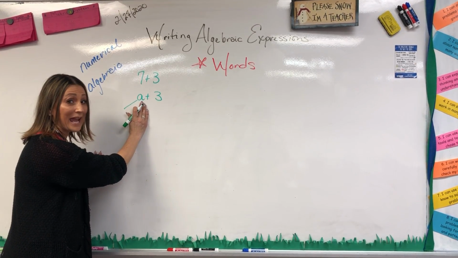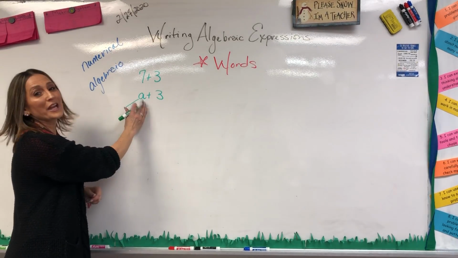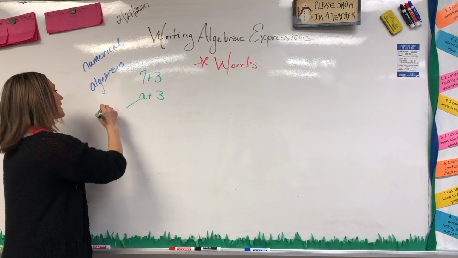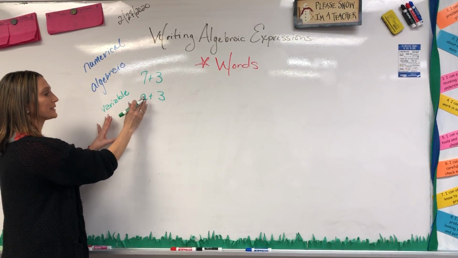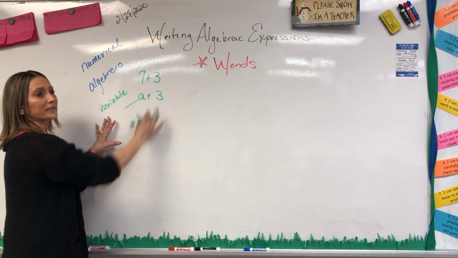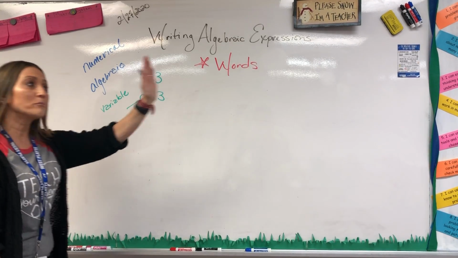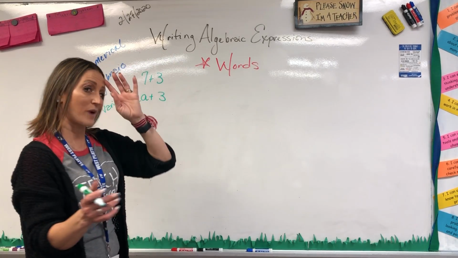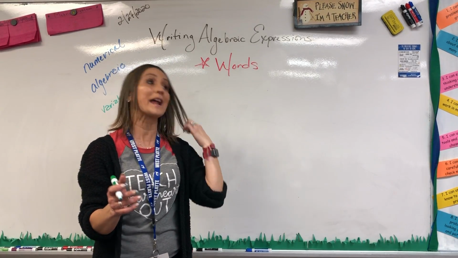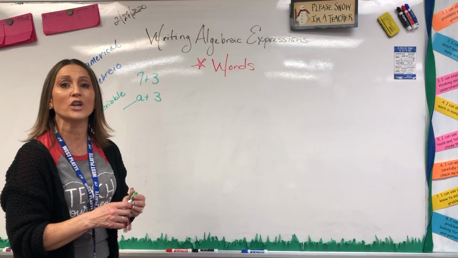Yes, that's the letter A. 26 letters in the alphabet, that's A. They know it's not going to be called a letter. It's going to be called a variable now. The variable is the letter in the expression that is unknown and that we need to solve. We're going to be moving on to that, but before we can do that, we must learn how to write algebraic expressions. We have to learn how to read algebraic expressions. And so that's what we've been working on today.